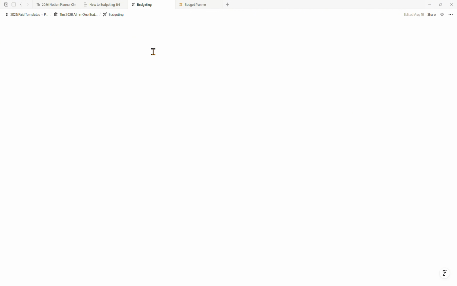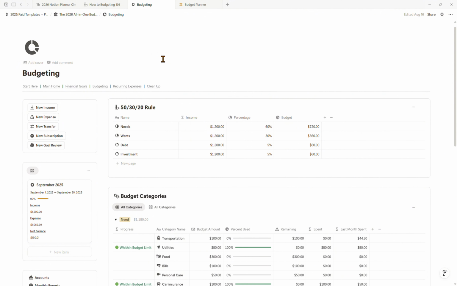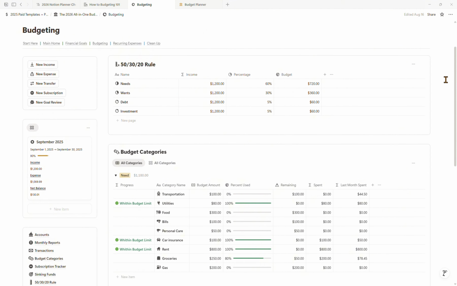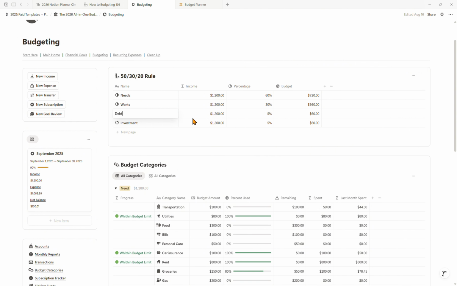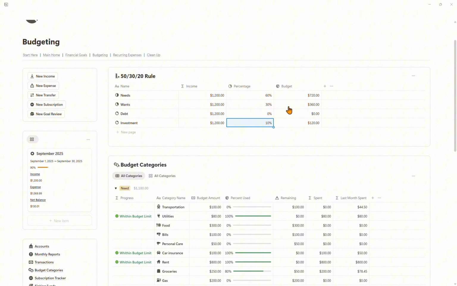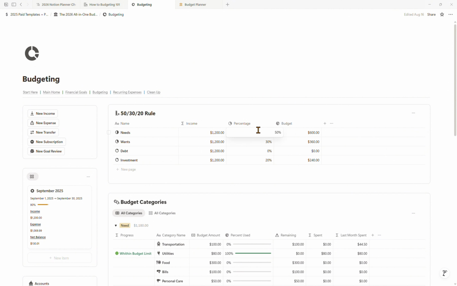The next section of the template is the budgeting page. And this is one of the places you'll visit every single month when you're planning your finances. So this page is built around the 50, 30, 20% rule that we've talked about earlier, but it's completely flexible. You can add as many categories as you like or delete the ones you don't need. If you only want to track savings or investment, you can remove the debt and adjust the percentages. The important thing is that all your categories together always add up to 100%. So if you decide on 60% for needs, 30% for wants, and 10% for savings, everything balances correctly.